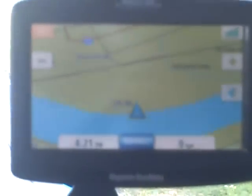This box is a satellite receiver. It also ties into that ECM plug. And what this is doing is recording the same thing that this is recording. So this is recording where I am, even what lane I'm in on the highway, when I got on the highway, when I got off the highway, when I stopped, how long I stopped for, and that's all being recorded in conjunction with the information coming from the ECM plug. And this is the new logbook system. No more cheating, no more paper logs. This is how the company I'm contracted to runs their logbook system now.